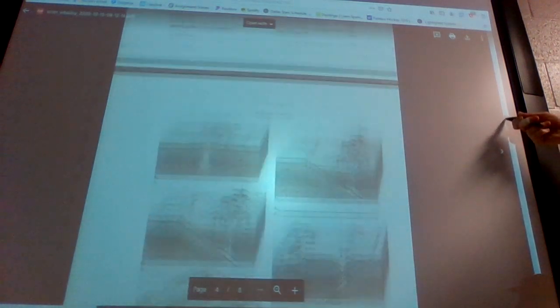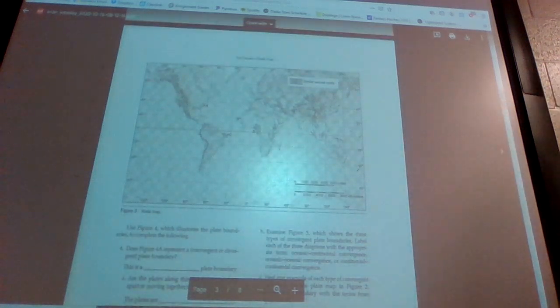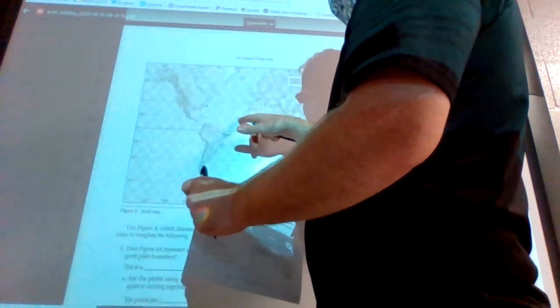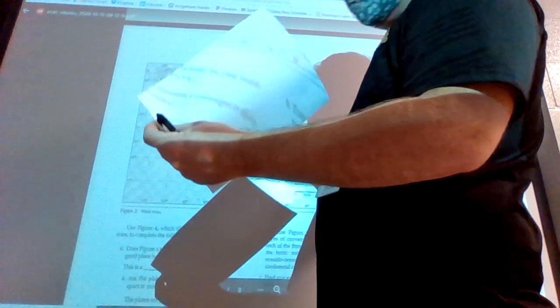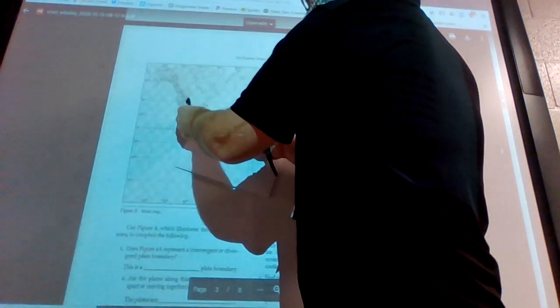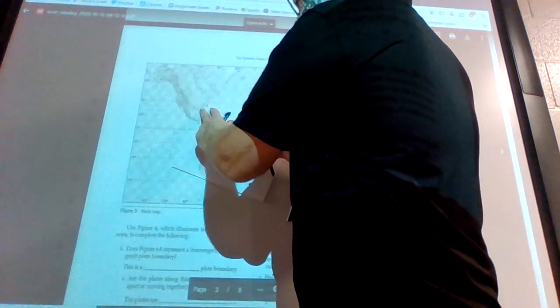The same thing would apply up here. They will ask you to measure the distances from, let's say, New York to, I don't know what African city this is, but the coast of Africa right here. It probably tells you in the question. I think it's on a different page, just so you know. But I would measure from point A to point B.